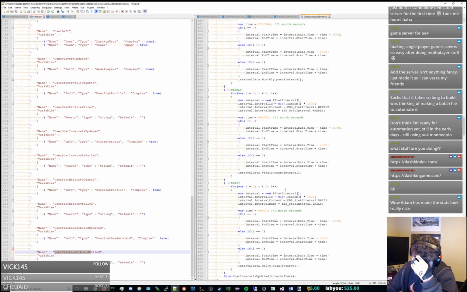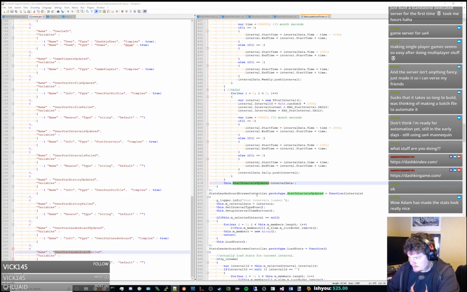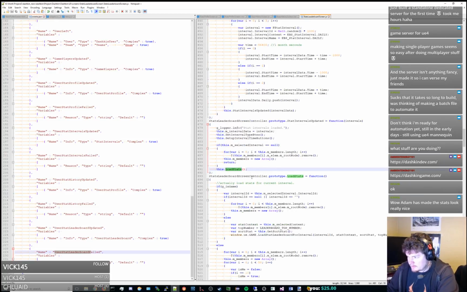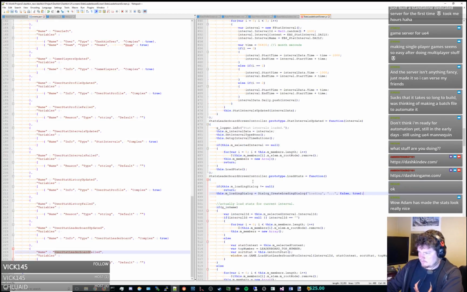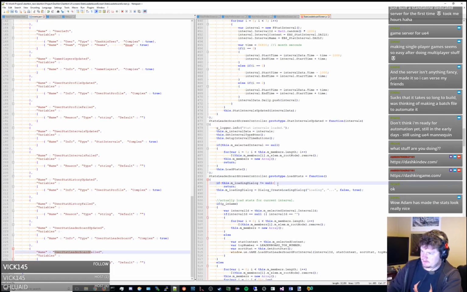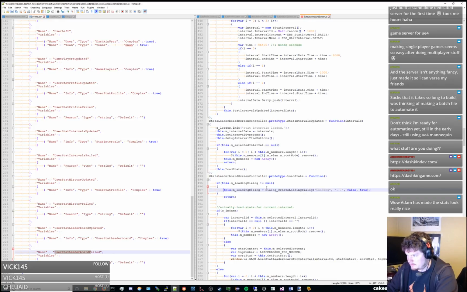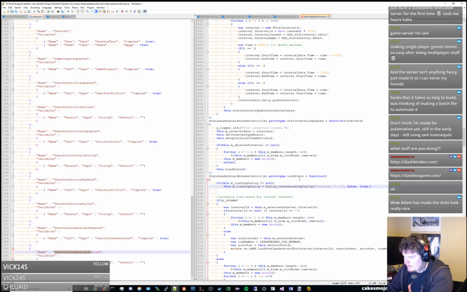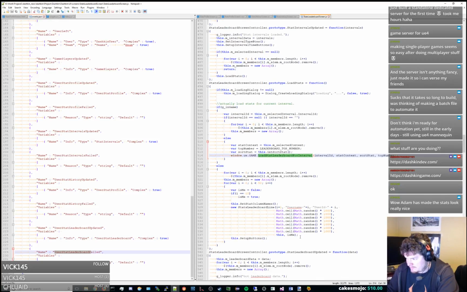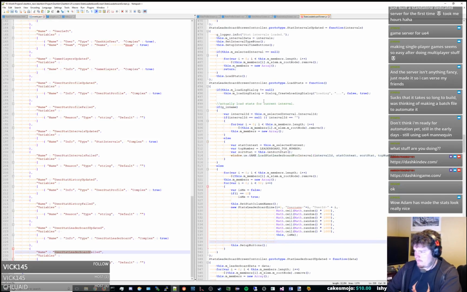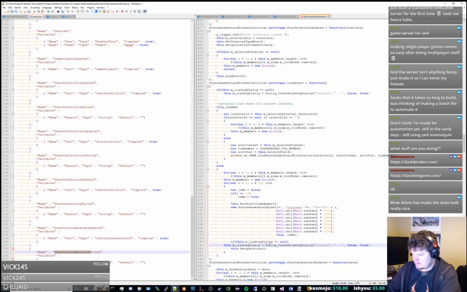Okay, so that'll load our intervals, and then we call stat intervals updated, and we call load stats. Okay, so if loading dialog does not equal null, then we're going to actually kick off this loading dialog. Alright, so if we're in game, we'll do this. If we are out of game, then it's this thing down here.